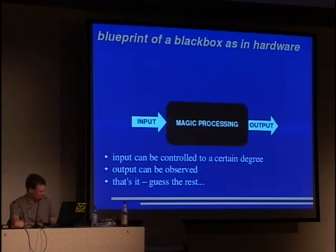Back to black boxes. We have an input, some processing and output, and the input can be controlled to a certain degree, and the output can be observed. That's it. We don't have anything further. We can't, at home at least, look into a chip and say, hey, it's doing A plus B. We can only guess this.